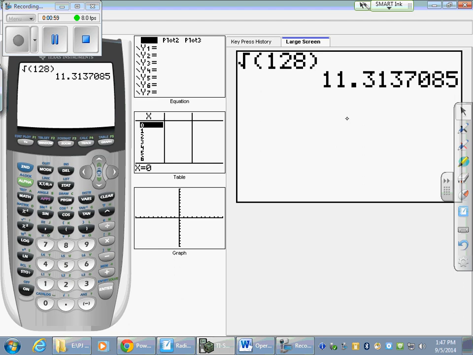As we discussed in class, this is an irrational number. Although the calculator shows the decimal ending here at the digit 5, that's only because the calculator can't show you any more digits. This would be a non-ending, non-repeating decimal, since the radicand is a non-perfect square. Let's keep this approximation, this rounded value, in mind as we work to simplify on our worksheet.